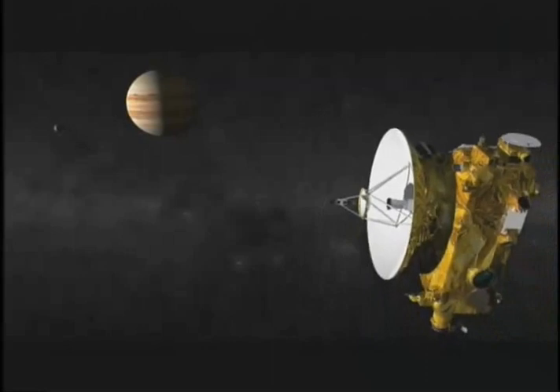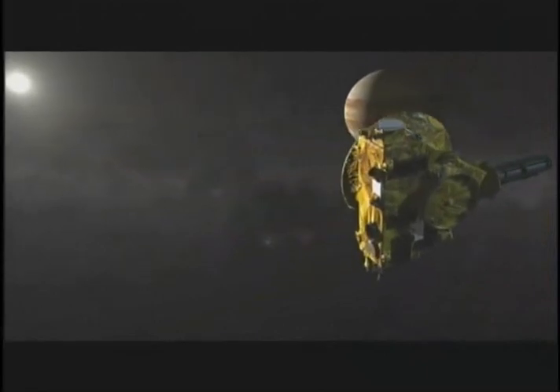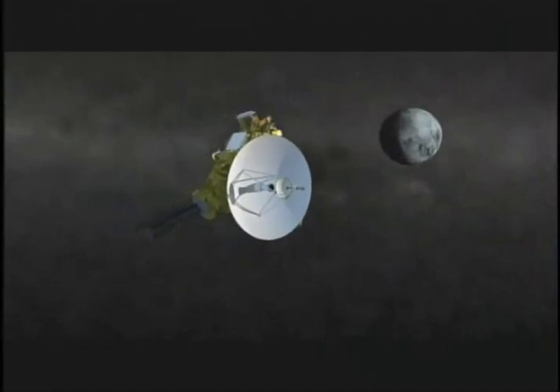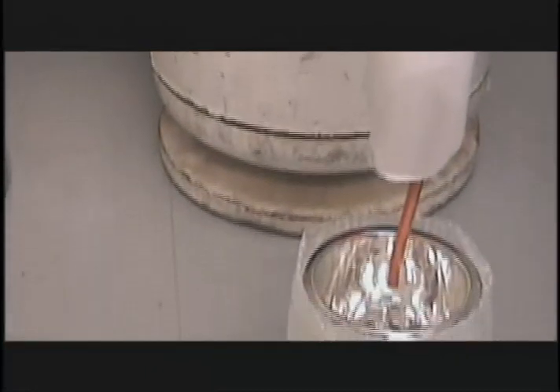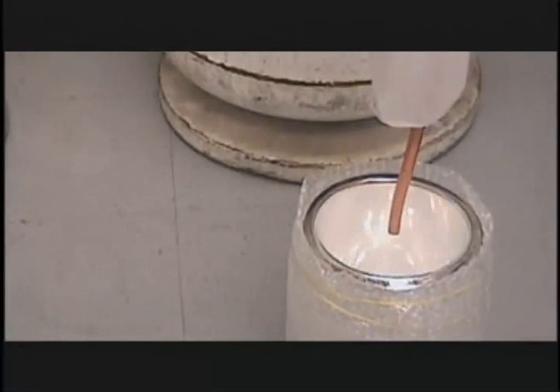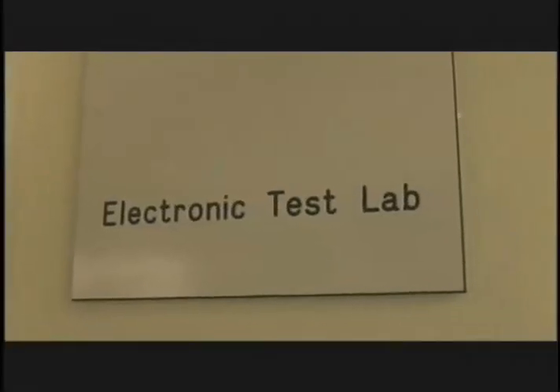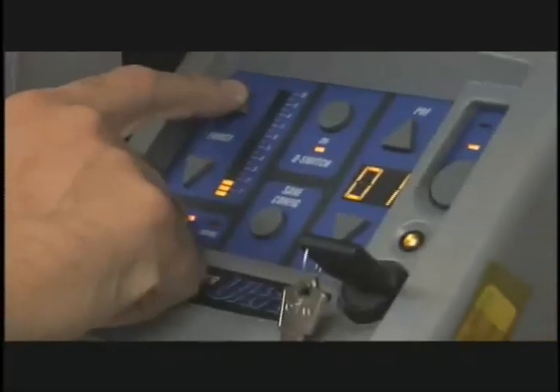No dust counter has gotten data farther out than 18 times the distance of Earth from the Sun. The SDC's design specs are twice that and more — lasting decades, traveling billions of miles, surviving temperatures near absolute zero. Going out into space toward Pluto, we're going to be seeing very cold temperatures, and it's hard to design an instrument whose materials can withstand them. To test this, we hover a dust detector right above the surface of liquid nitrogen to reach about negative 120 degrees Celsius, and see if any materials start to crack or tear or break.